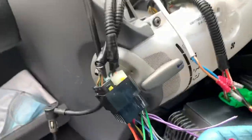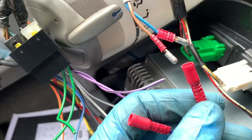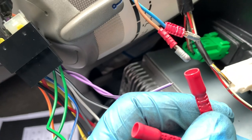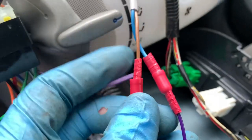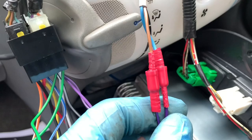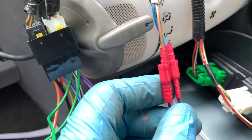Now they need to plug in, but I've used these bullet connectors like this in case I need to reverse the phase, so I'm just going to plug them in and see what it sounds like, and I'll do the same for the other side. So this is the way it should be. The line's the negative, which I made the brown the negative just to be different. So I'll wire the other side in, and then I need to sort out the illumination.